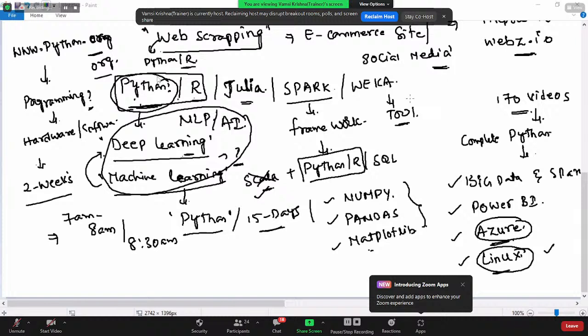From Monday, whatever classes happen, will any separate link be provided? They will share it with you. Everything will be updated by my backend team. If there is any change in the link, they will update you. Because these are demo classes only, the link will change one after another, as it has to be done with the payments. Once the main classes start, we'll get a permanent link. Only for 1 or 2 weeks will the link change.